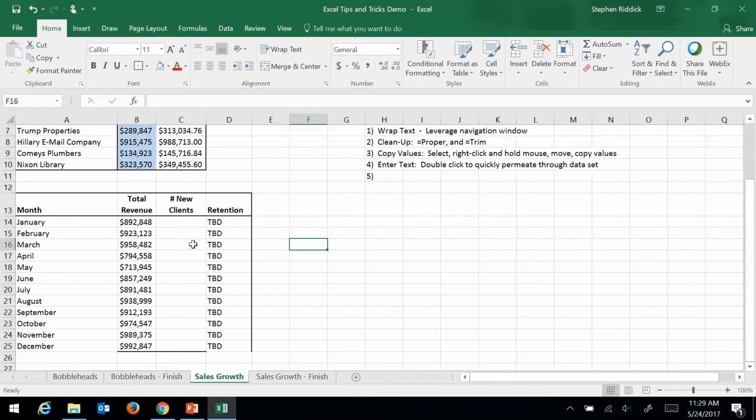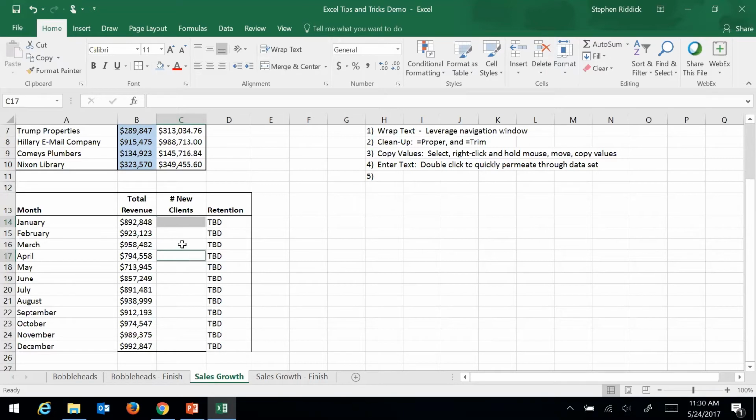Let's say I'm just adding a handful of clients each month, and this is a small data set, so again, it would be fairly easy. But one other way to do it besides just going in and entering 4, 3, 3, 5, or 2, 4, whatever that data is, I can easily select which cells I want to enter a certain date in, or a piece of data in. So this is identical information into non-adjacent cells.